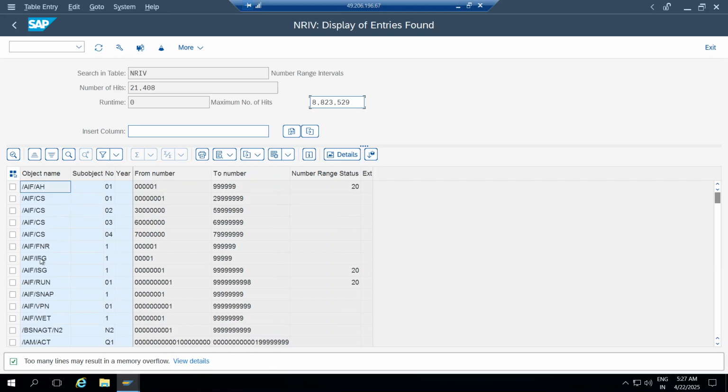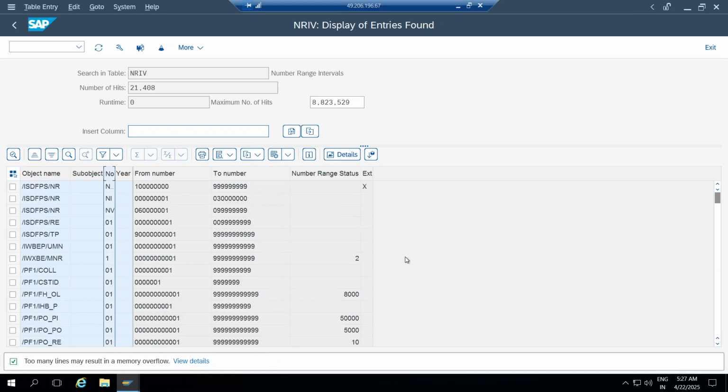Against the object, and if it is applicable for any particular year, it will be mentioned here, and this is the nomenclature used for the number ranges. This is what I am referring to: from and to, then range status, and whether it is external or internal as the case may be.